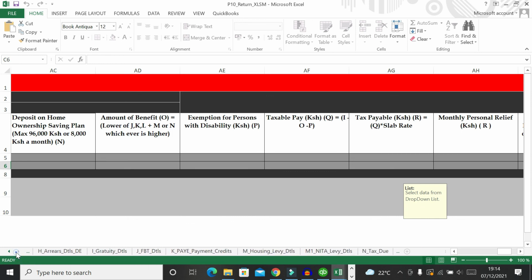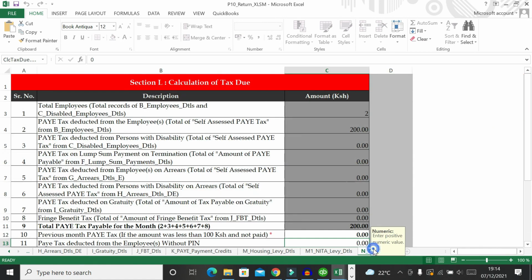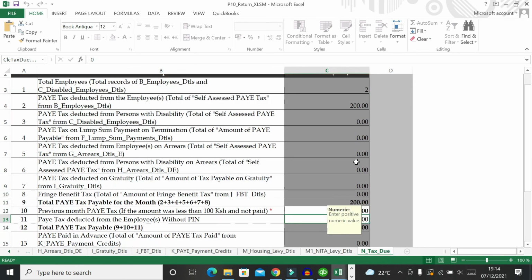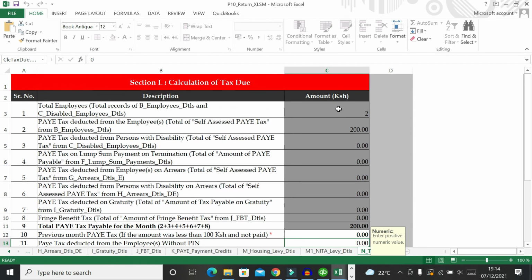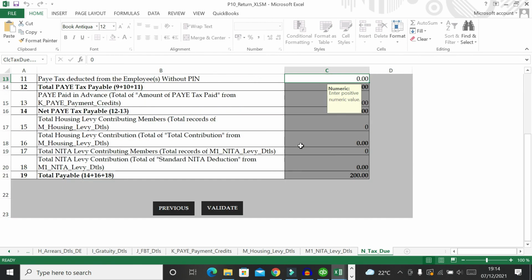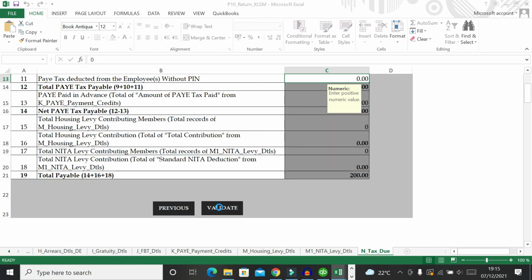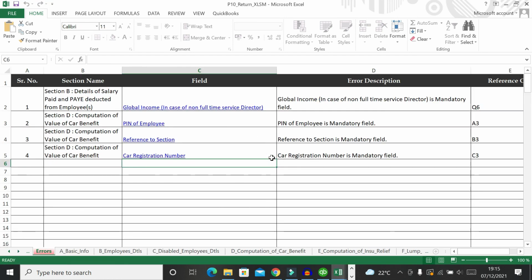So the last part is calculating the tax due, which has already been calculated in our last page. It shows the number of employees, everything as the details, and then we validate. After we validate, it shows there's an error. We have excluded some things.